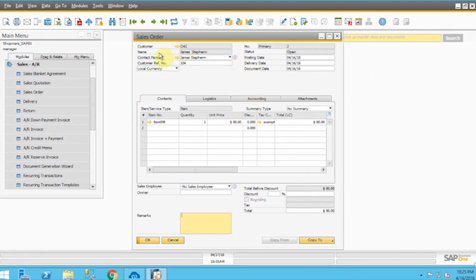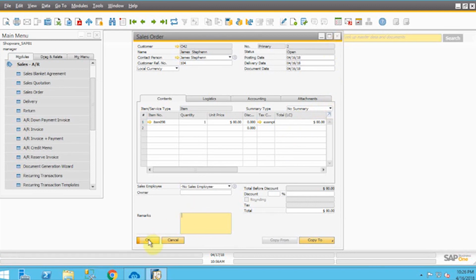You can find the name of the organization which I was talking about, and here is the contact person, the customer user that I created in OroCommerce. Here is the order number, which is generally the customer reference number, and here are the entire details of your item. If you provide any discounts, we can also provide the tax and freight code mapping. If any such changes are made in OroCommerce, they are already reflected, or can be reflected, in SAP Business One as well.